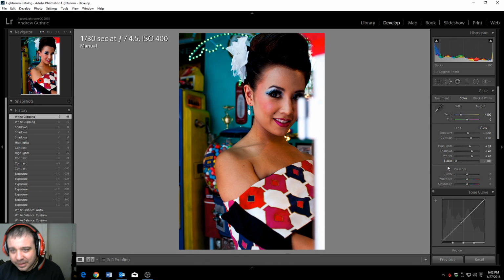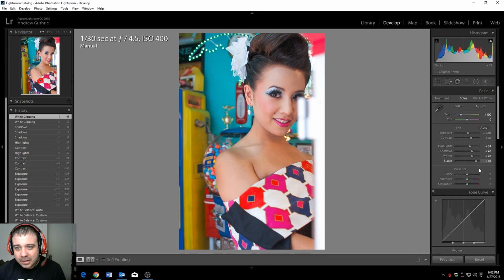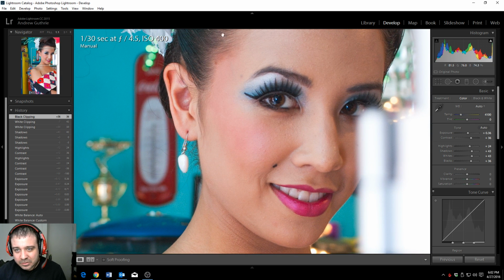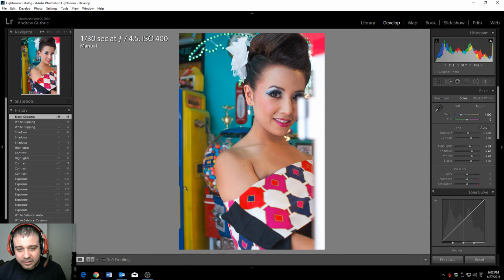Now if you take the blacks all the way down, see how you lose her detail in her hair on the top. And if you take it all the way up, you get that nice. Right, it looks a little washed out, so I'm gonna bring it right back down. Right there. Yeah. What do you think? I think that's gonna be good, because it's gonna give a nice glow to her eyes, and then a nice glow to the nice background.